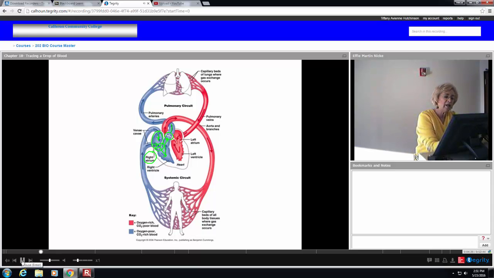Through the pulmonic semilunar valve into the pulmonary trunk, and then it will either go into the right or the left pulmonary artery, depending upon whether it's going to the right lung or the left lung. This schematic just shows a vessel going to the lungs, both of them. When you're in the middle of the lungs and the vessels begin to get smaller and smaller as they branch, we call these arterioles.